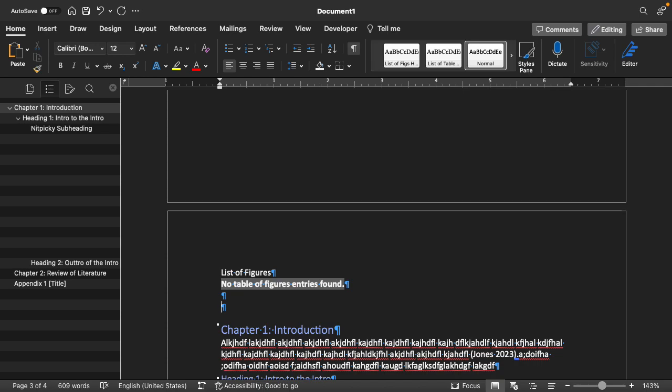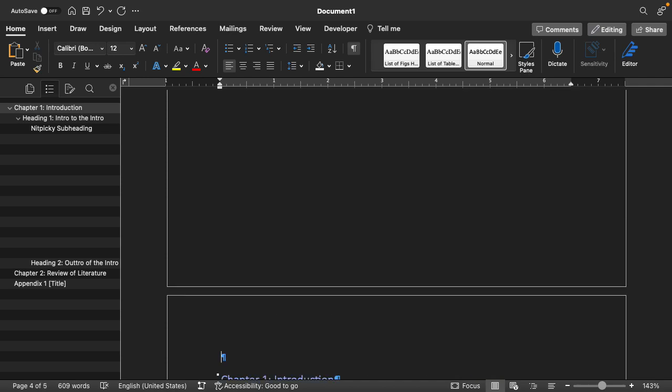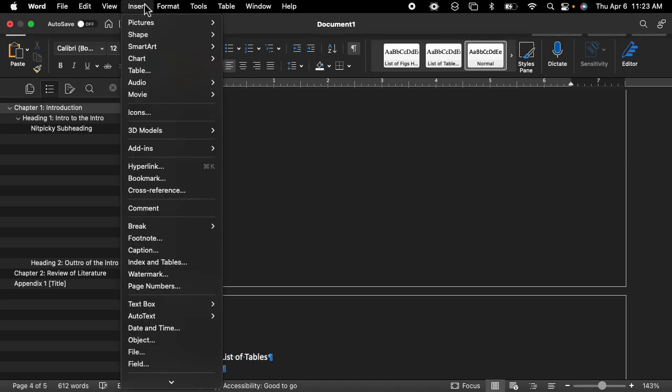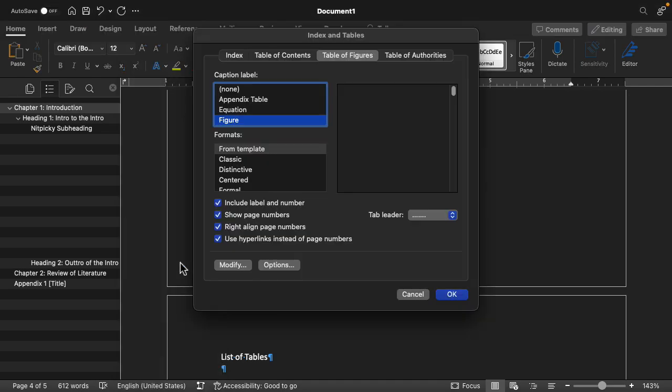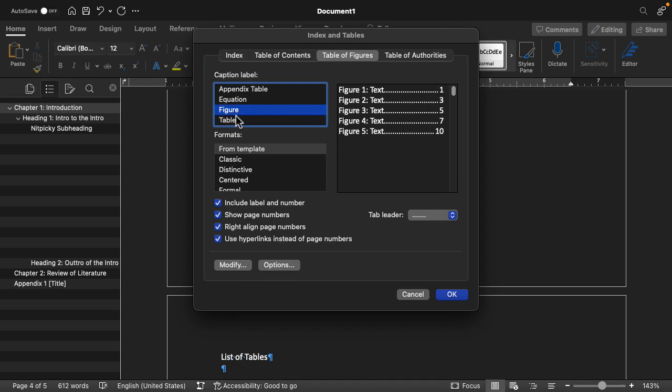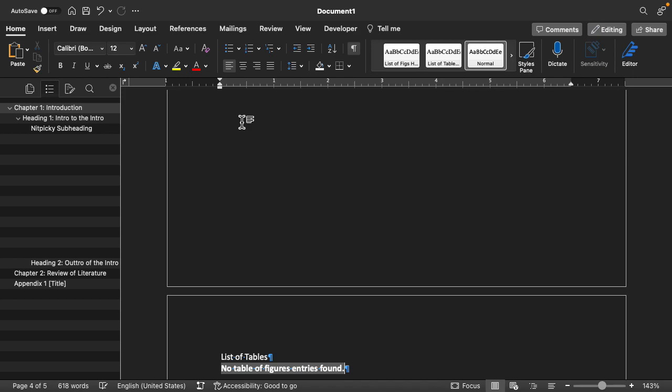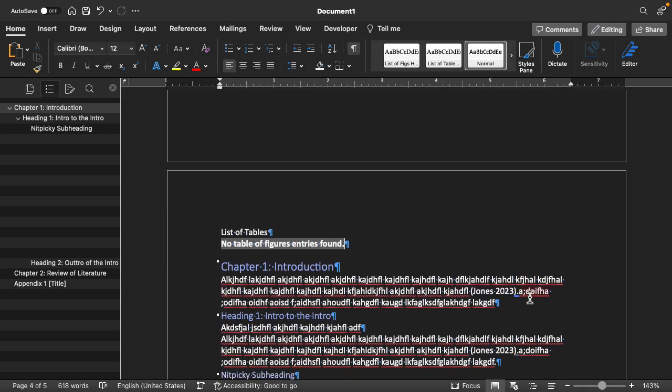All right. Let's do Command or Control Return or Enter for a page break. We'll do a list of tables. Usually a proposal has one or a couple of tables in it. If yours doesn't, that's fine. Insert menu, Index and Tables, Table of Figures tab, and then change the caption label from figure to table. And we haven't added any tables yet, so that is a blank list as well. But it at least shows us the field code, tells us that we've affirmatively done the thing, even if there's nothing to show there.